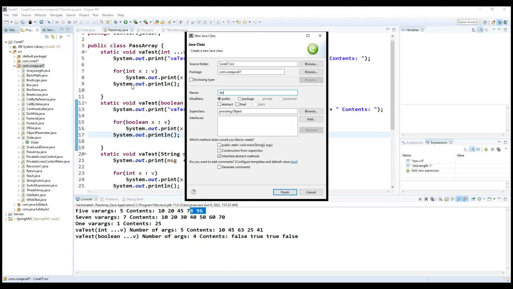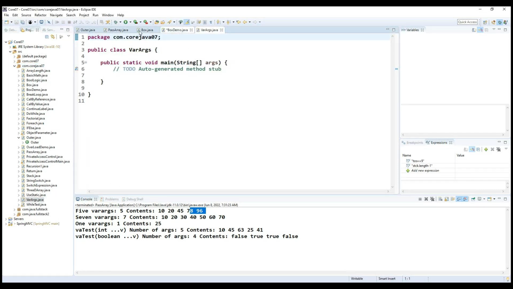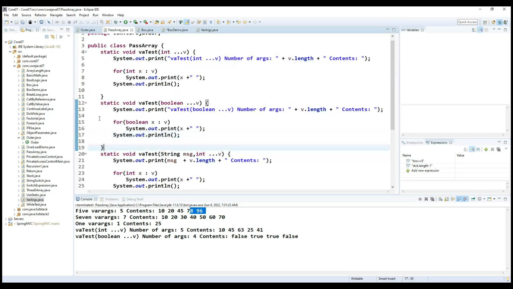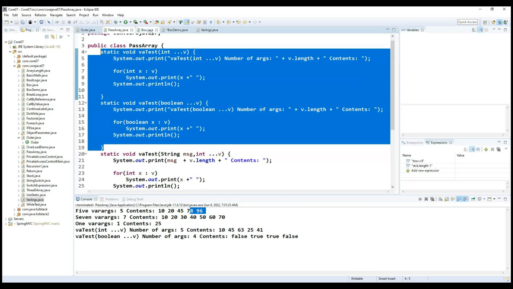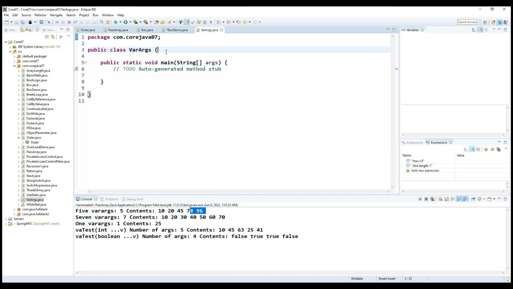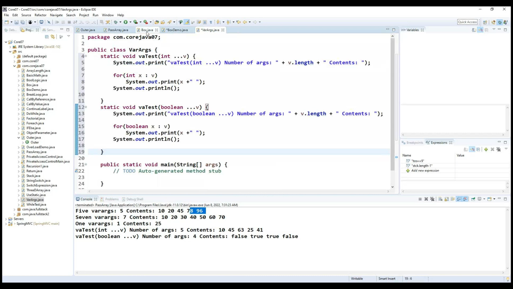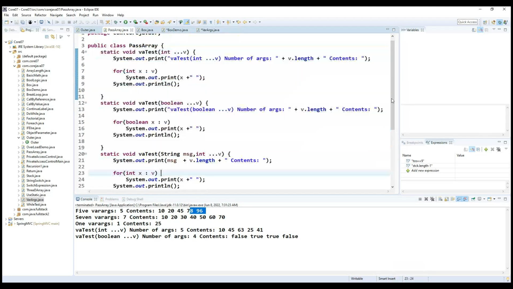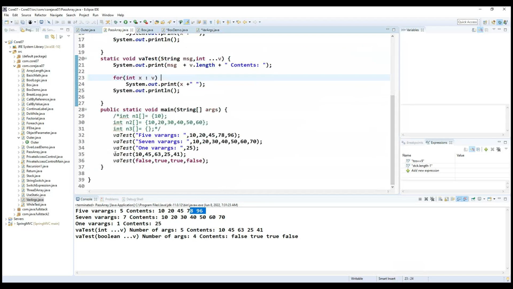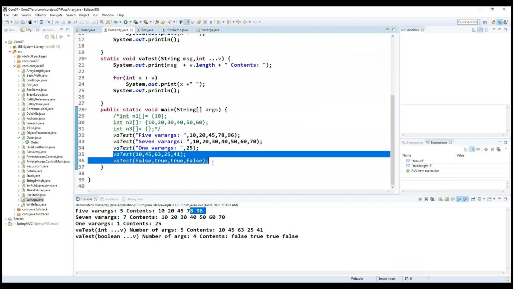So I'm defining Vararg here, and I'm going to come up with a main method. Now I will copy these 2 methods and paste them here. Along with this, I'm going to copy these 2.